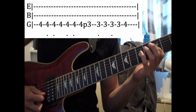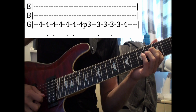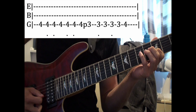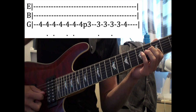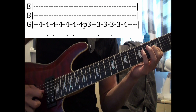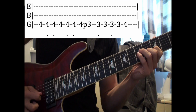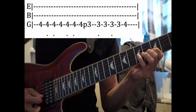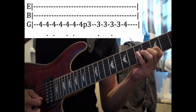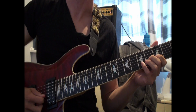And then it's a palm mute on the 3rd, and then one unpalm muted, and then a palm muted one, and then a non-palm muted one. And then back to the 4th fret. Okay, so that's the first thing you've got to do.